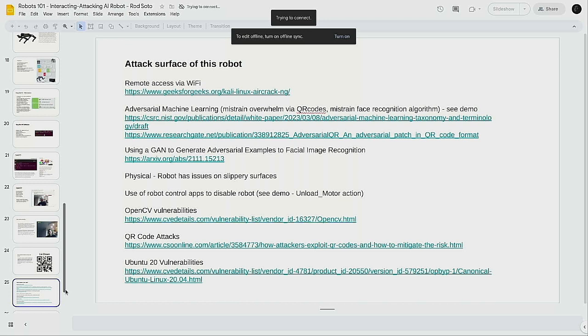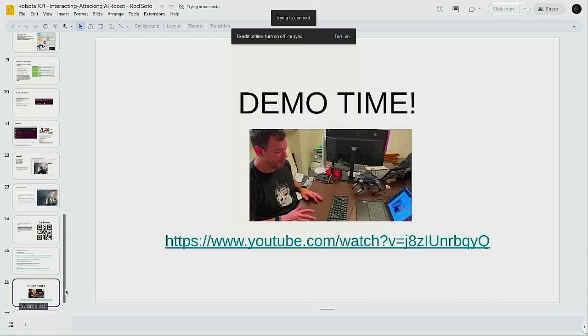Well, there is also a tool that generates a bunch of QR codes. I tried that because I said, what if I overwhelm it with a number of QR codes? The processing power is not there, so basically it skips it and then just reads, right. And then of course we have Ubuntu, and Ubuntu, like anything, is vulnerable. All right, so that's the demo time, and that's me from the robot.